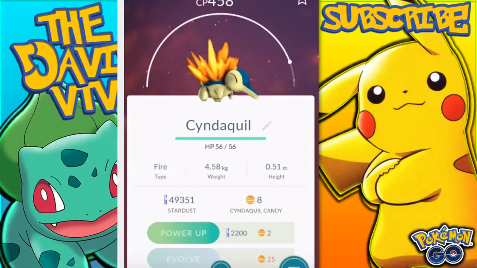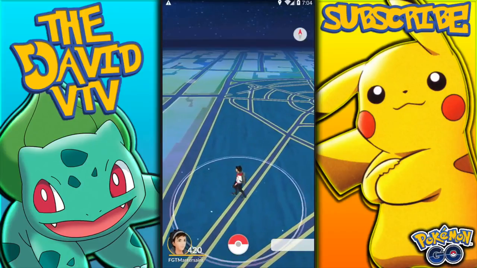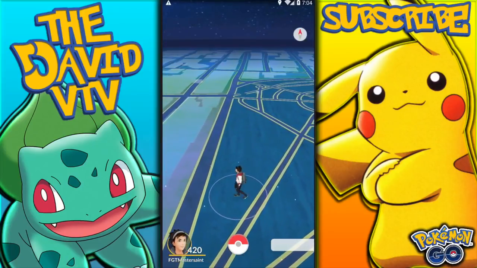It's a Cyndaquil. It has 458 CP. Its weight is 458 kilograms and its height is 0.51 meters, and it's fire type as well. So next one is my favorite one, as I stated in my older video. It was like 2 months ago, I think.